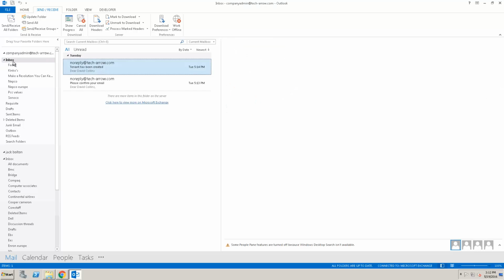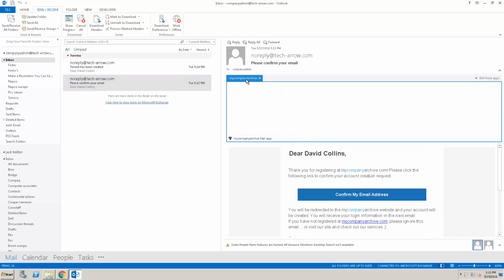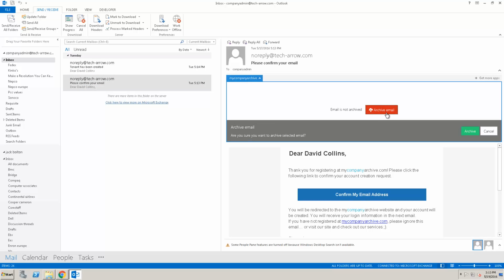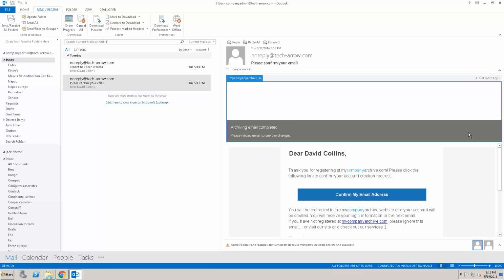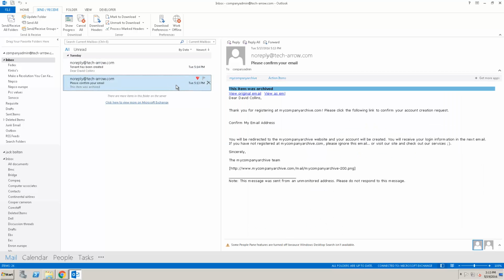If a message is not archived yet, the application allows to manually archive it from the mailbox directly. It's never been simpler.